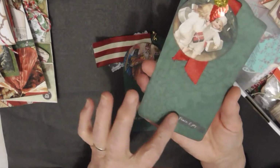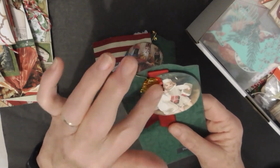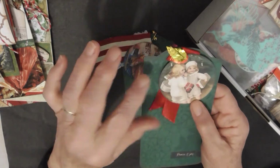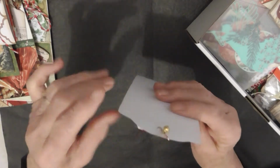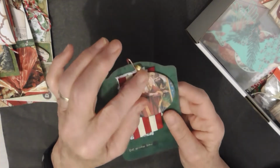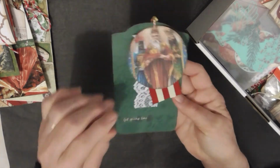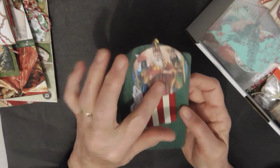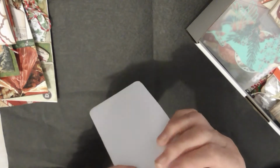They've got a little, this one's Peace and Joy, and it's got some red ribbon and some little golden red leaves, and it's got a little circle of Christmas kids on the front of that one. And this one has got a little bell and the three wise men, and some Lebanon rice, and it just says gift giving time, which I thought was appropriate given that that was the original Christmas gifts when the wise men brought their gifts.